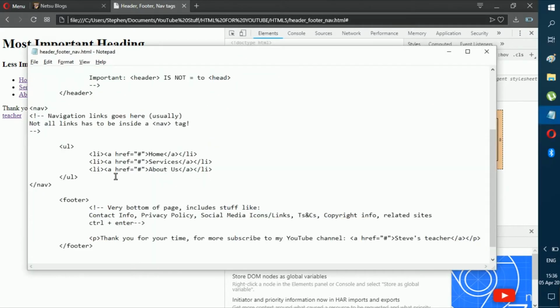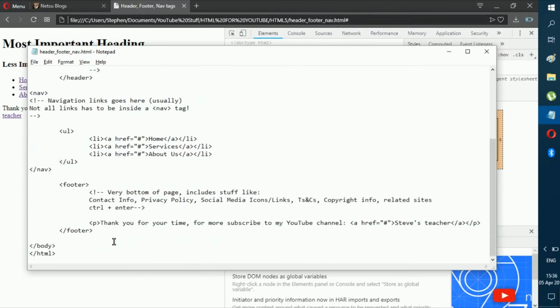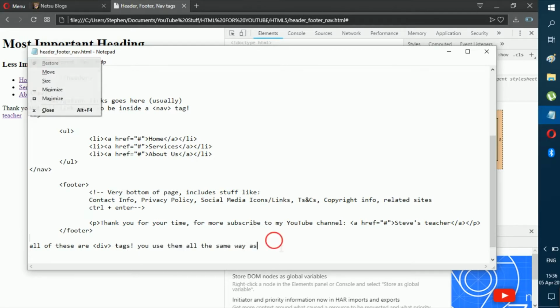Now as you saw on my webpage, I had the nav tag inside of my header tag. Now you can do this, but basically any of your tags, usually people put like a div tag around everything and they just put everything inside the div tag. You can put the tags inside of each other just as much as you want, as much as you need it to be. It's not important to put them all outside of each other. You will get more used to this as we continue with the tutorial.